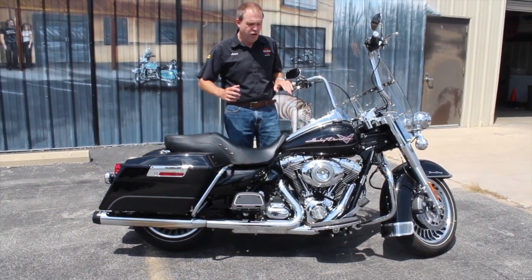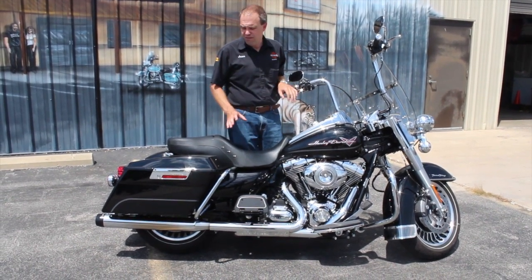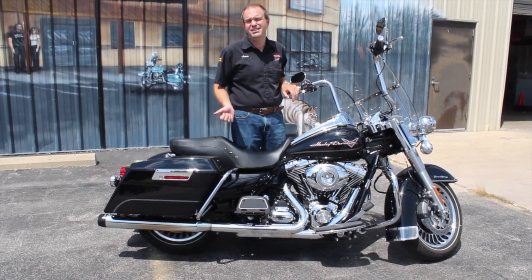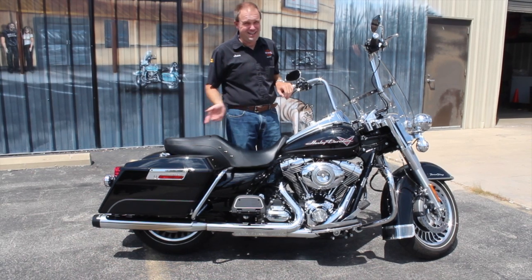The frame on this bike is a little bit longer, a little bit wider, your motor's pushed up a little bit forward so it's balanced better, and you have bigger wheels and tires on the front and back, so it has a significantly different ride. Take a ride on an '08, take a ride on an '09, you'll see the night and day difference.